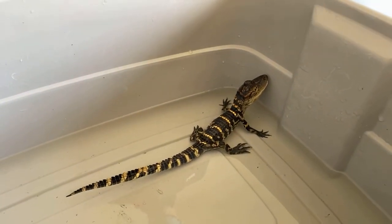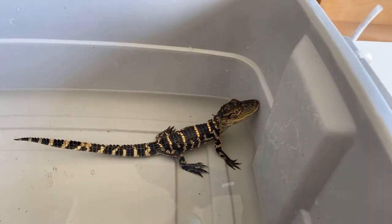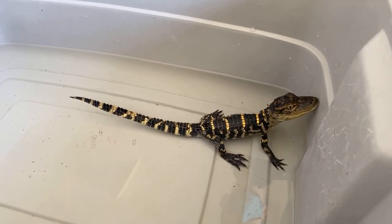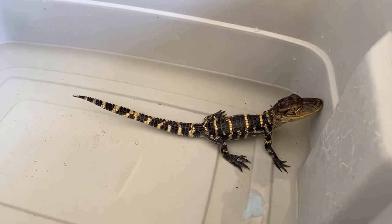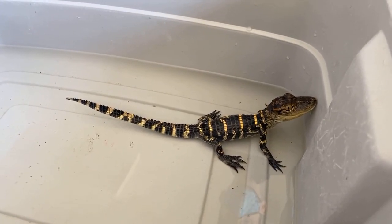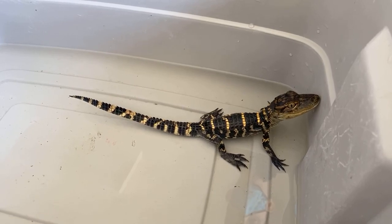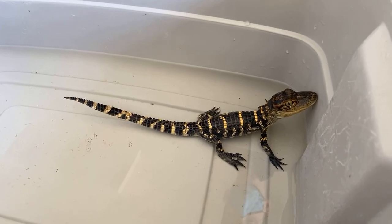It's interesting how he's been watching me — if I make a move, he makes a move. You can see the juvenile coloration: they have those bold light-colored stripes that help them camouflage in the nesting area when they emerge from the nest. They are designed to camouflage against the dead fallen reeds and vegetation in the swampy areas where they're nesting. As they mature and get bigger, they lose those stripes and become a really dark green or even black color. That dark color helps them absorb the sun's rays to heat their body when they need to warm up.